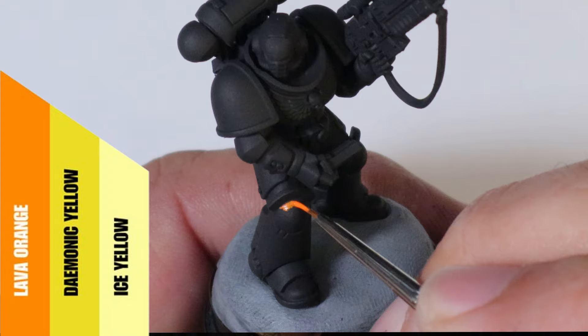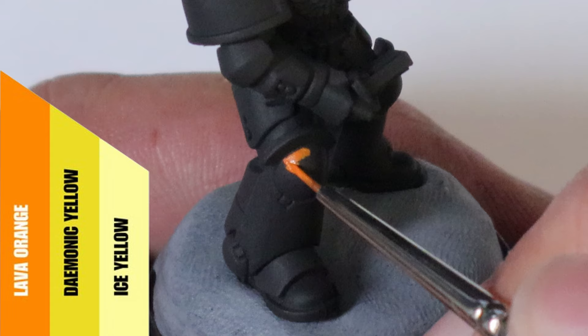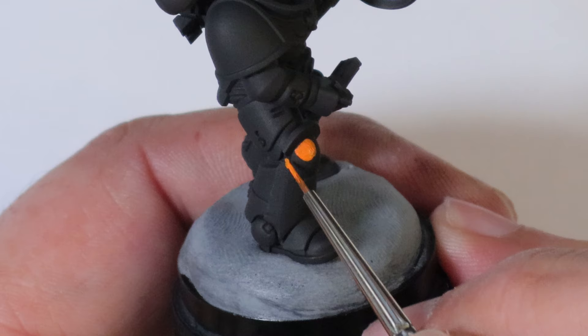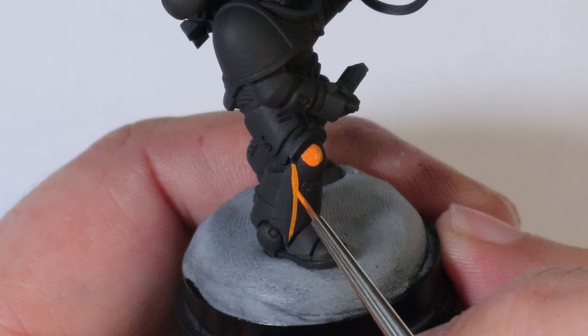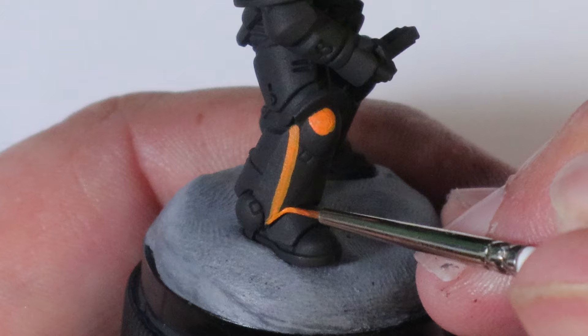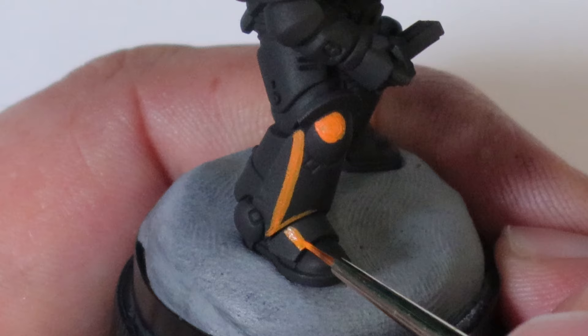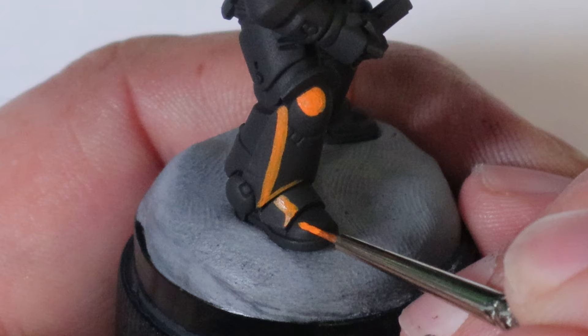Yes, arguably the hardest paint to use because of its coverage, but that all changed with the Army Painter Fanatic range. To start, take a base color and look for all those high points where you want your light. For cylindrical shapes like the legs and arms, paint a line. For spheres like the knees, paint a circle on top where the light would hit. You want to start off wide — not so wide it looks out of place, but leave some room.